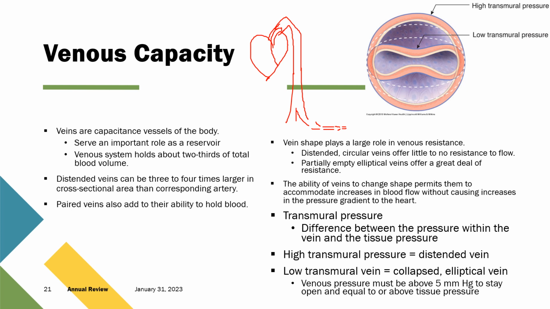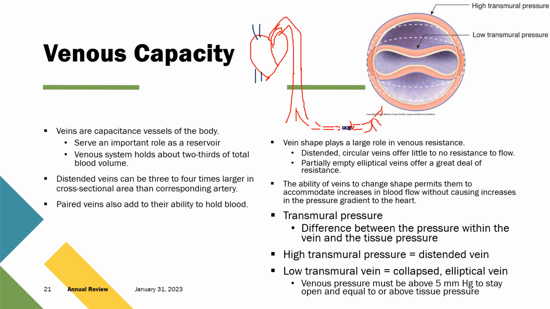Now, as those capillaries allow permeability of nutrients and waste, on the other side, it's going to connect with a venule, and that venule will absorb waste. It will lead to small veins, which lead to medium veins, which lead to larger veins, until ultimately it becomes the superior vena cava and the inferior vena cava. Now, at the capillary bed, we talked about how this should be very continuous flow through the capillaries. There shouldn't be a lot of pulsatility. We want continuous flow here so that we can get really good exchange across that permeable membrane.